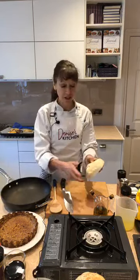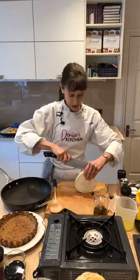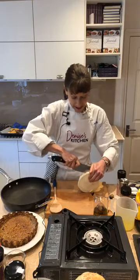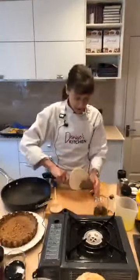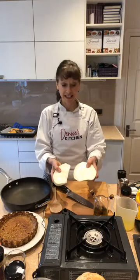Okay, so just peeling off a little bit of the trimmings here, of which I've got, and then with a sharp knife, we're going to be making some thick steak. So give it a bit of a bash, and you have wedges like this.